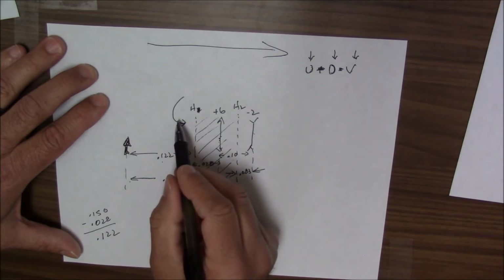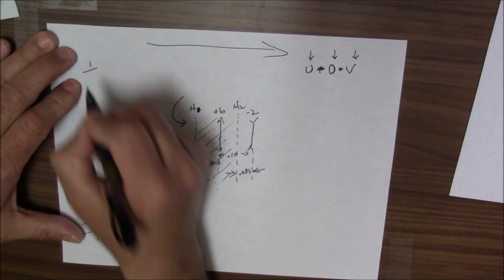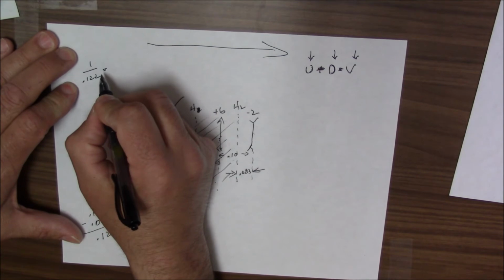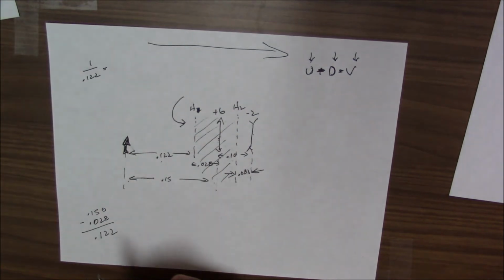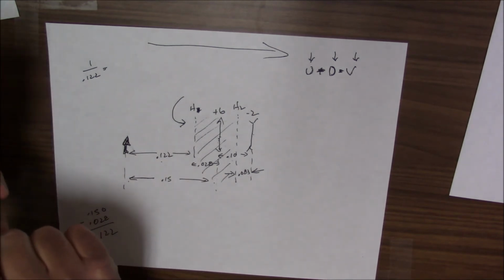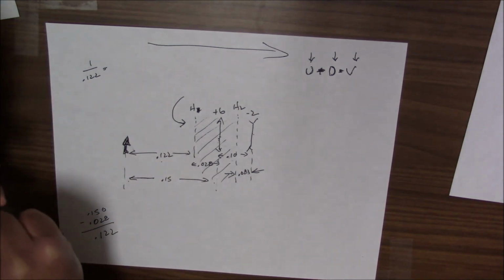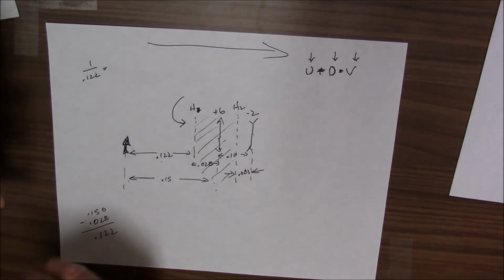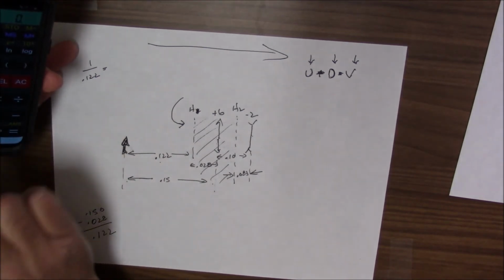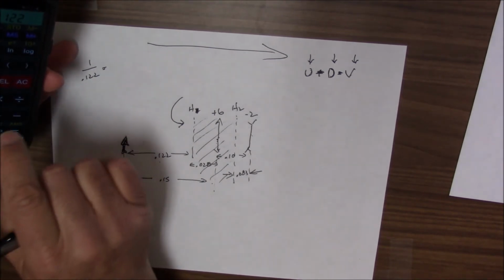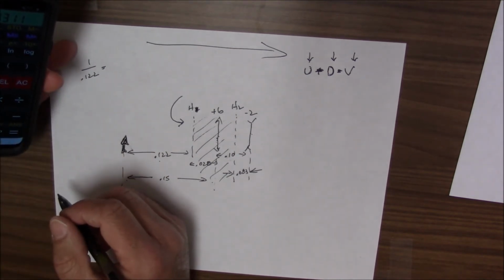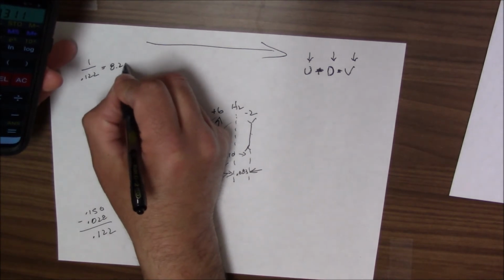And I need to convert that into a dioptric value, so I'm just going to take the inverse of the 0.122, and that's going to give me a value. Hold on a second, let me grab my trusty calculator, actually my trusty cell phone. 0.122 shift inverse gives me 8.2 diopters. Let me try that again: 0.122, shift inverse, and that gives me 8.2. That's fine. So 8.2 diopters coming in.